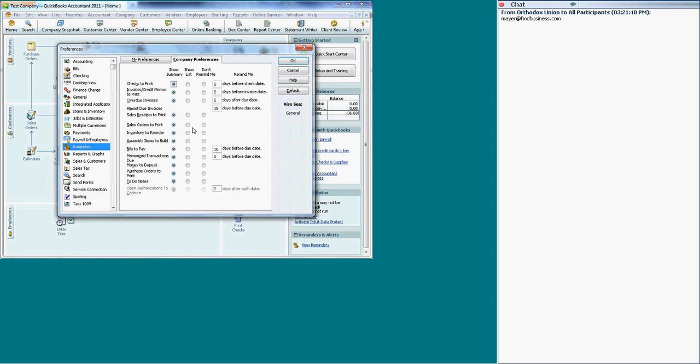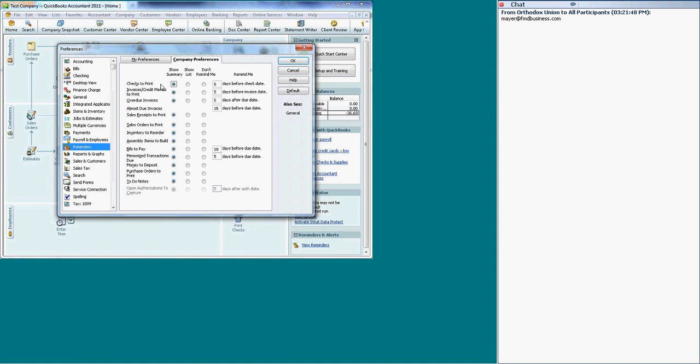There are 3 types of reminders. First of all, you can see each reminder separately. Do you want to see the summary, or the details list, or not at all? Then also, if it's either summary or list, how far in advance do you want to see it?